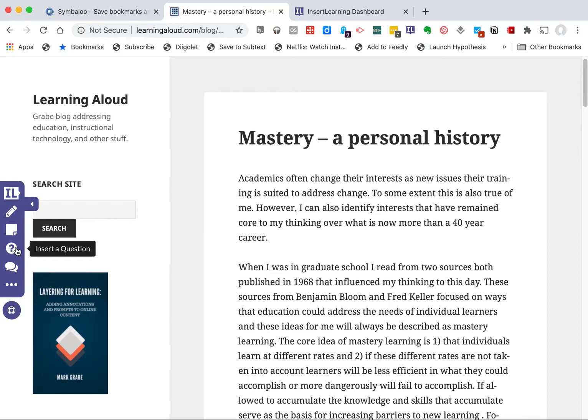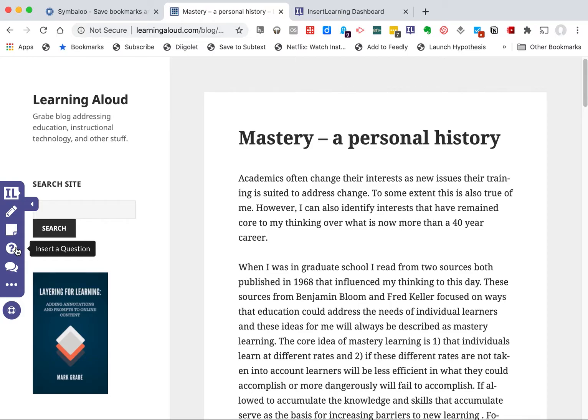Here we have the icon for inserting a question. Now, educators, of course, make heavy use of questions, and you can add an open-ended question to which the learner can add a response. And as I said before, you as the teacher could end up reviewing this response using the dashboard that I'll show you eventually.